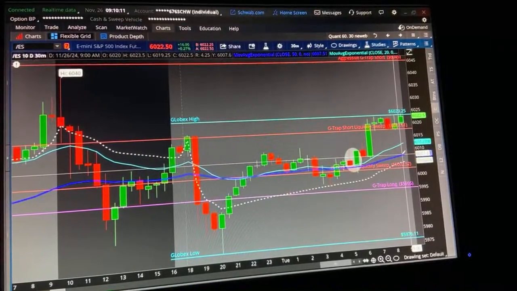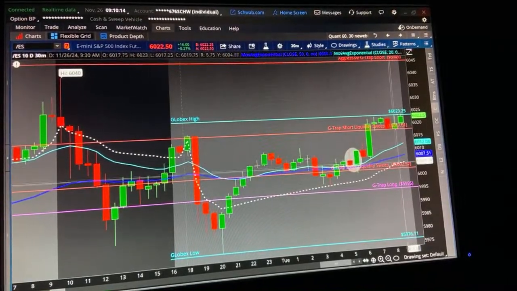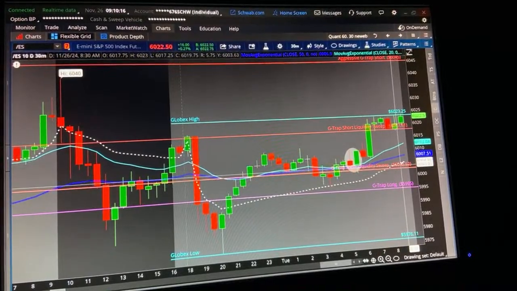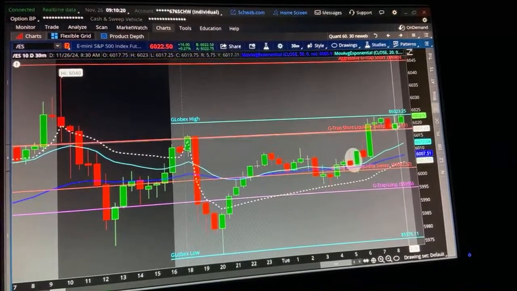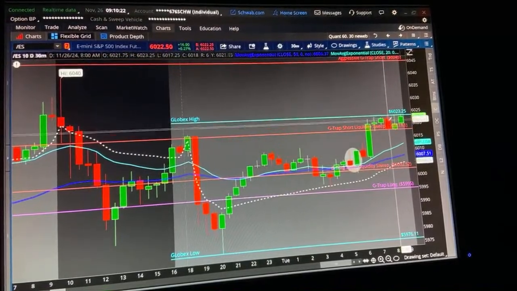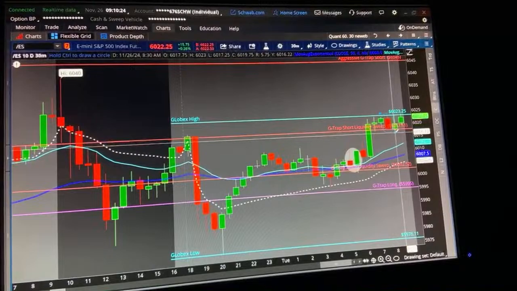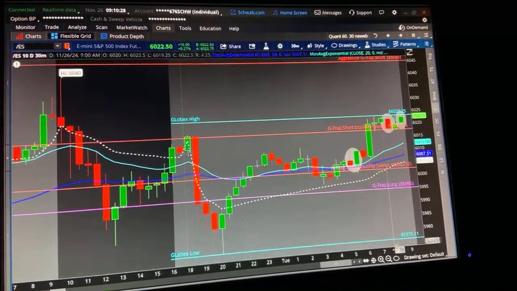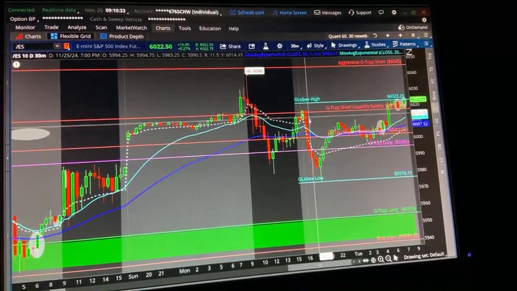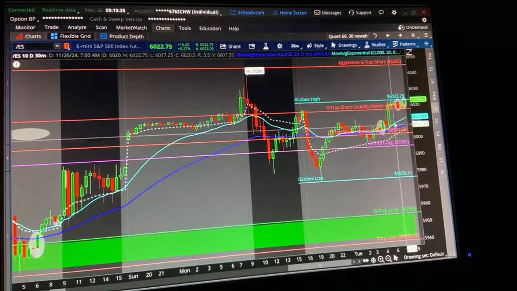Blue and the darker blues is the 50, light blue is the 20. That white dashed line right there, if your eyes can make it out, is the VWAP, right? So we're trying right now to take this red bar out for a positive COG to the upside. Momentum right now in futures is fairly up, right? We've already flushed out a little bit overnight, but we're trying to grind higher here.